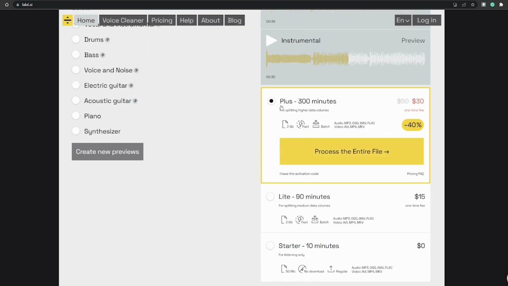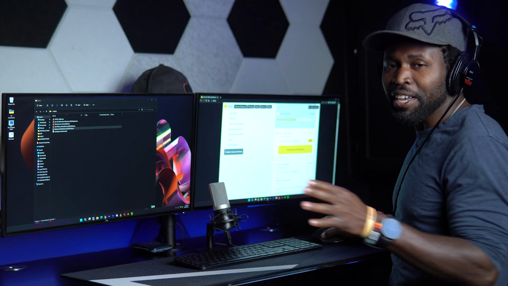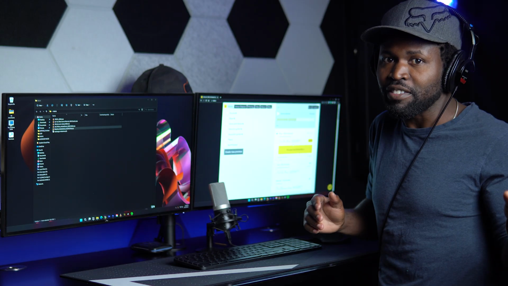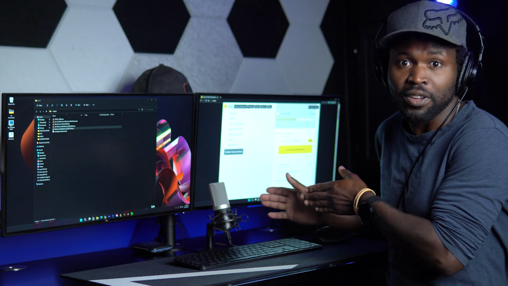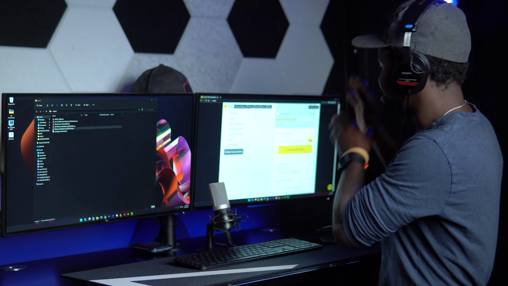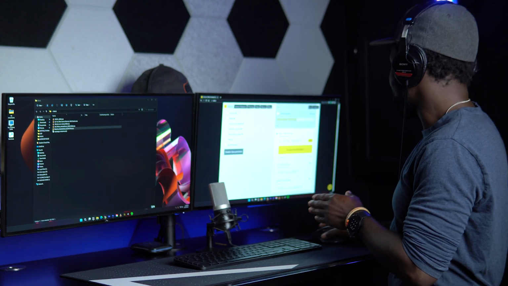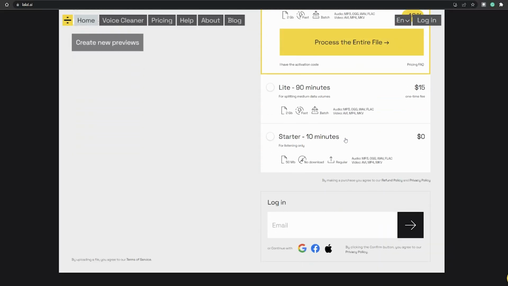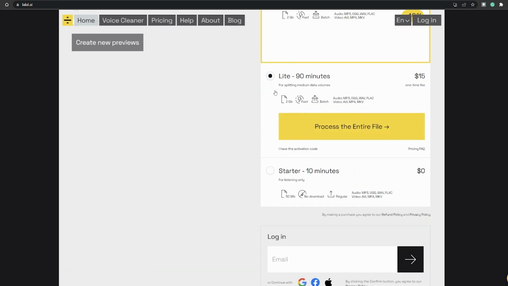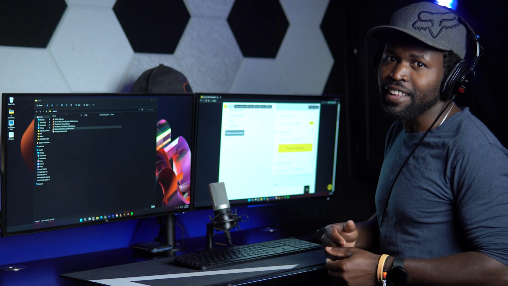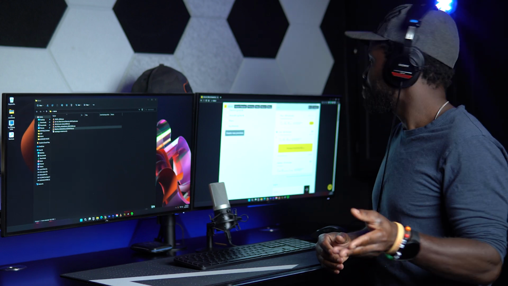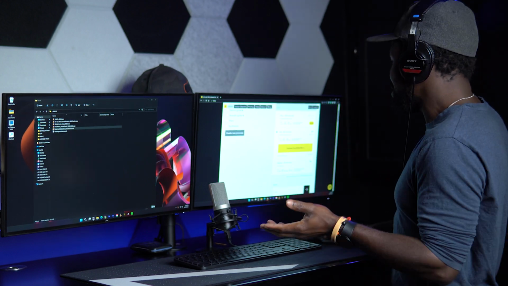This is why you choose how to pay for it. The pricing for other instruments out there that can do something like this is not this cheap, okay? This is pretty cheap for what they are doing. I mean, $15 for a 90-minute session. How many songs are in that 90 minutes? Quite a few songs. So this is pretty cheap.